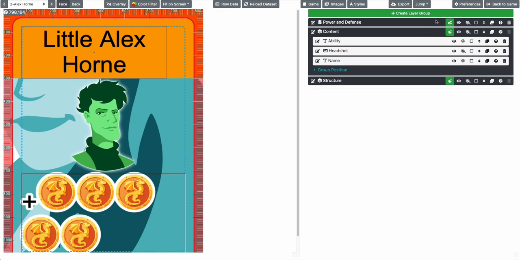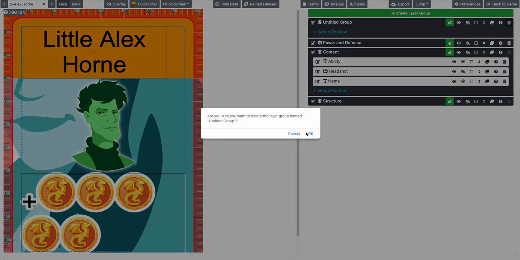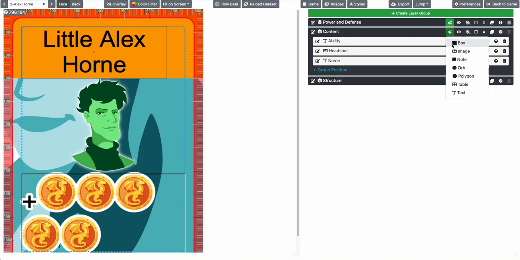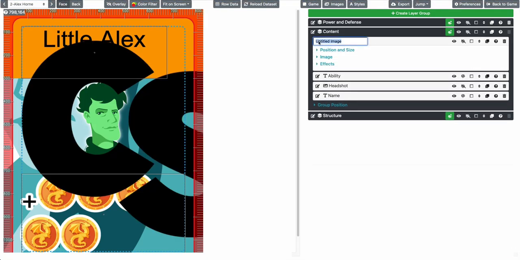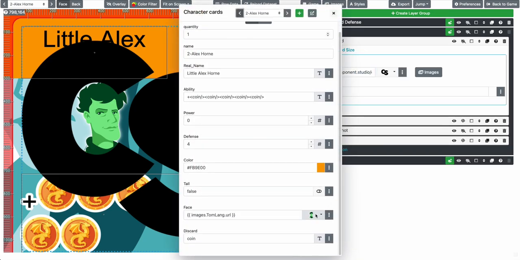We are going to make... do I want a new layer? No. Let's just do it in our content layer. We're going to make a new image, and this is our discard. Earlier, we were fully referencing the column because it was an image column. And another reason to do an image column is it makes it really easy to swap them out here. This is just a bit of text. This doesn't have anything in here.